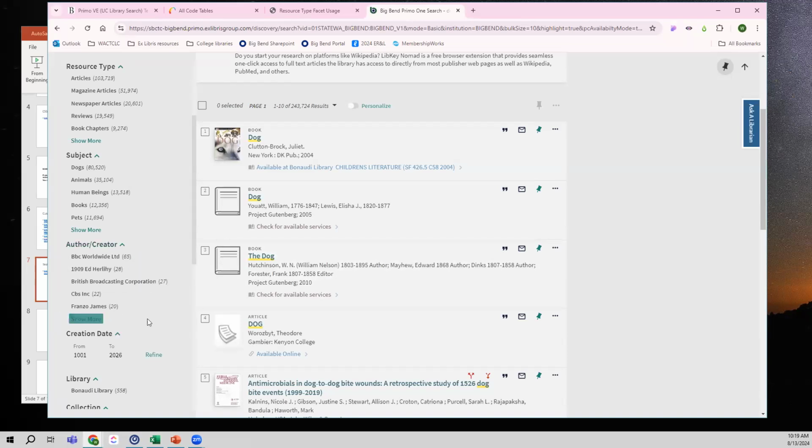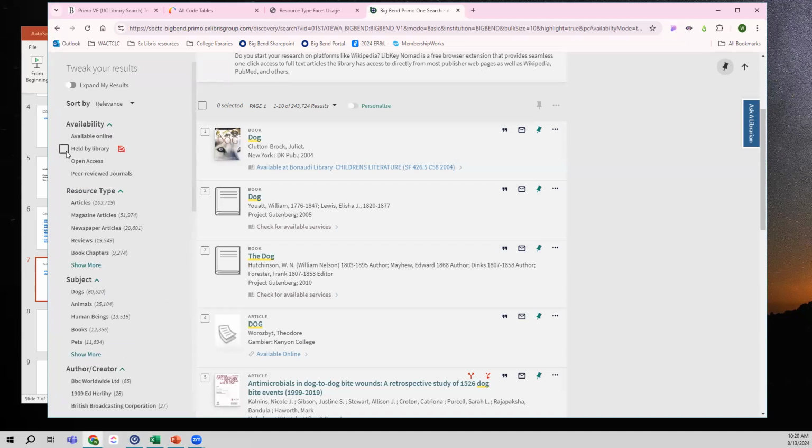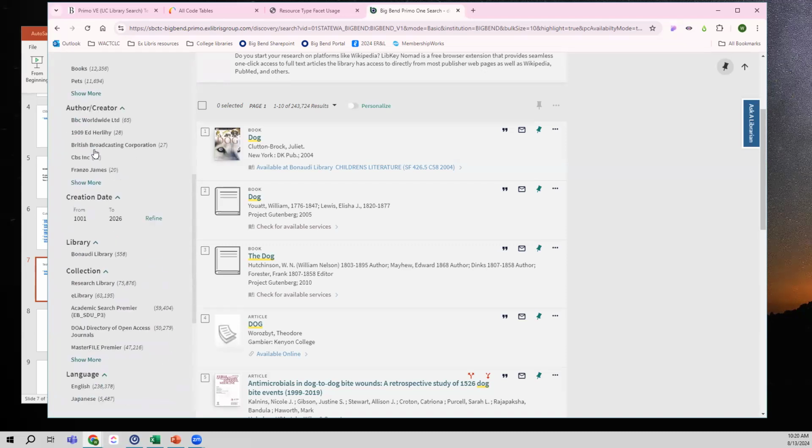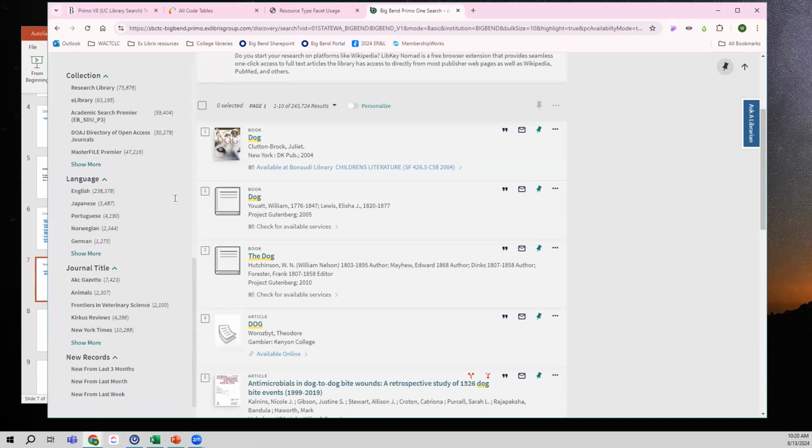And I bet if we went show more, it's even more. This is basically a redundant choice because saying it's in the library is the same as doing held by library. These collections are terrible and not accurate, and I don't recommend them.